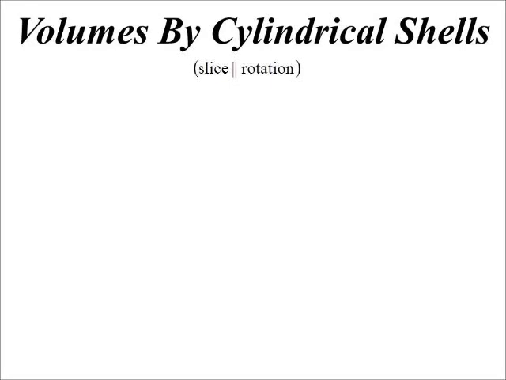So still looking at shapes with circular cross sections. Exactly the same as everything we've seen before, but now a different way of approaching it. Traditionally, certainly from 2 and 3 level, we take those slices perpendicular. But what if we took the slice parallel instead? What would happen there?